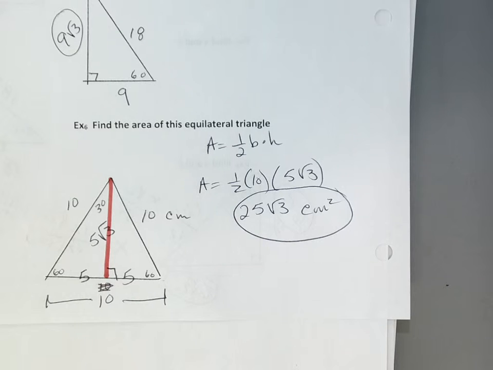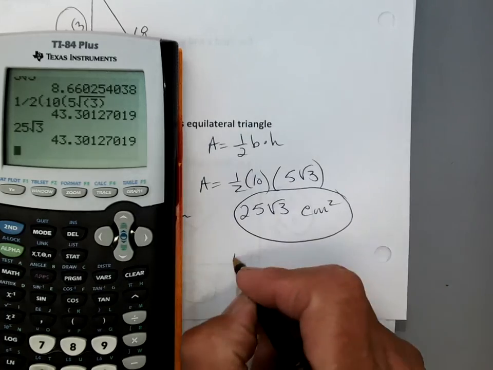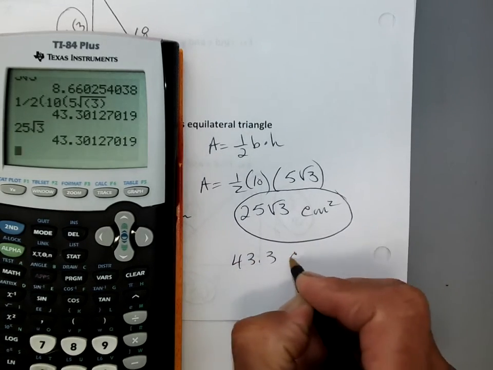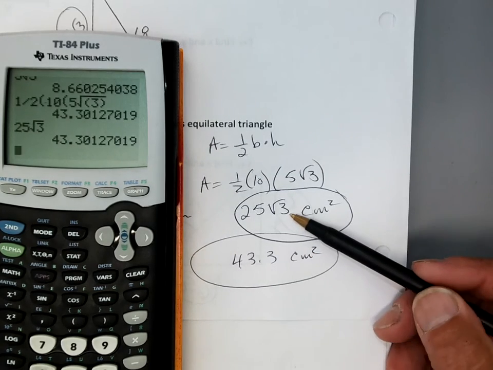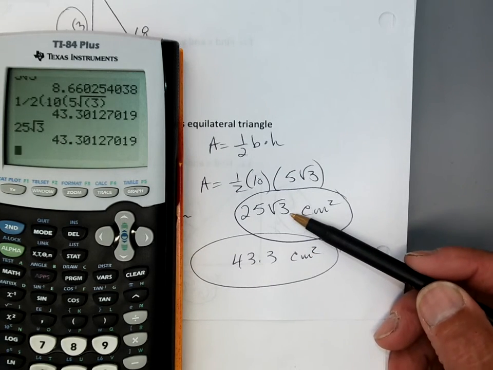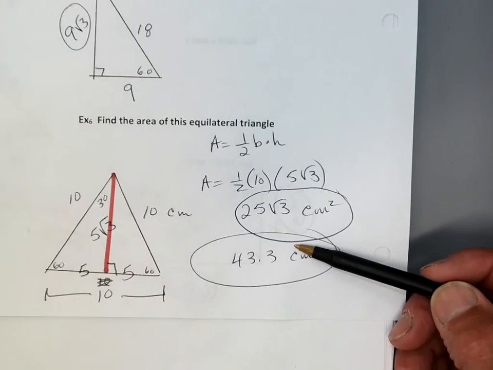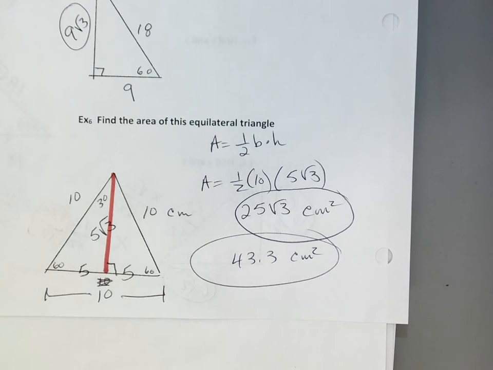Now that's the math. If I was a math geek, which I am, that's the answer I like, okay? But if I went to Marston's, and Marston's like, what? What are you talking about? I'd say, well, or give me an answer more like this, 43.3 centimeters squared, okay? Both answers are great. I am a math geek. I like this answer better, but this answer is an answer that probably you could build a building with, right, okay? Now, what do you think?